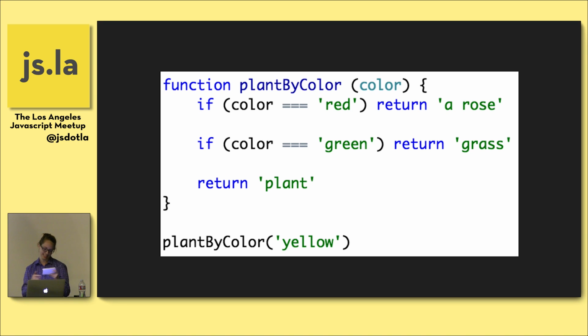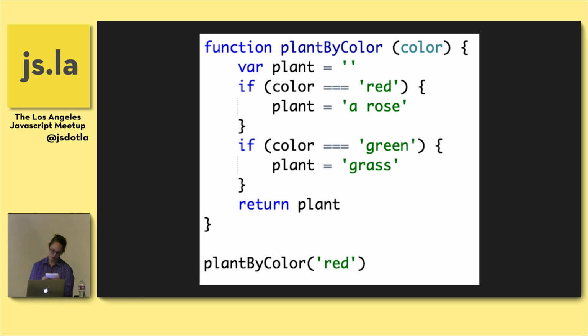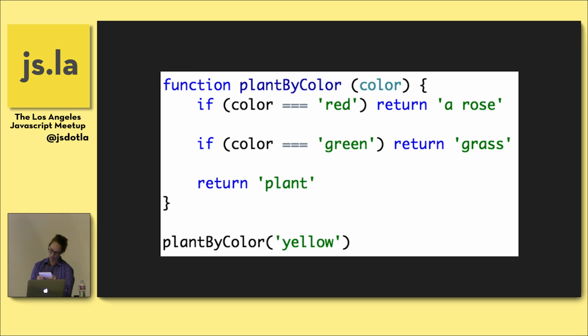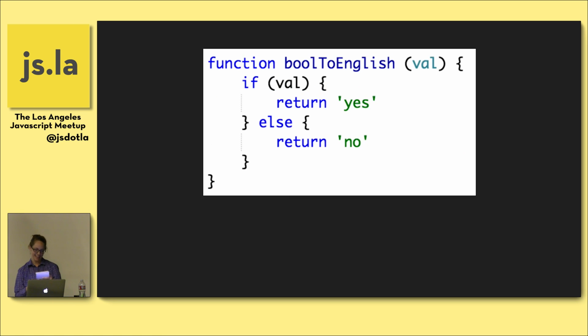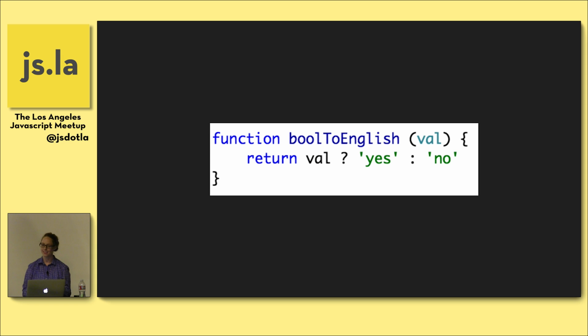Also, you'll notice in this first sample, we would return an empty string if we got an argument that wasn't either red or green. That's less than ideal. So in slide 2, we'll use a sensible default, and we'll return plant, which is more descriptive than an empty string. Another technique that I'm practicing is brevity for the sake of clarity. This function is actually relatively short and sweet. This one is more.